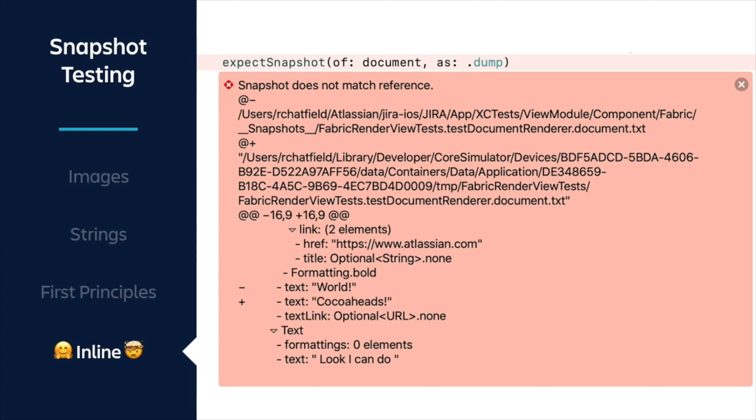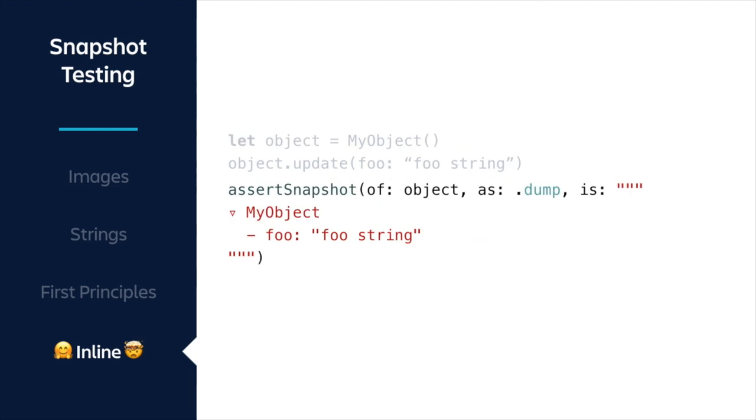The first bit says, hey, I read this file on disk. The second line says, and I wrote what I found to a temporary file. And then the last bit says, if I do a diff between these two files, these are the lines that changed, right? So I did a little bit of demo data and changed a hello world to hello Cocoaheads. And you can see here on line 16 that world got removed and Cocoaheads got added. Right, so this could traverse a hundreds of lines file, and if you've made a regression, you'll see the exact line and the diff that it created. Right, so now we're getting something quite useful.